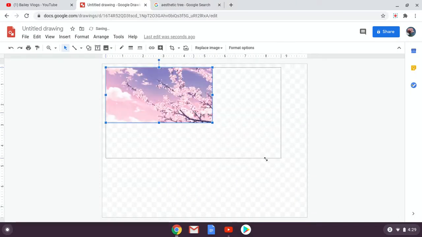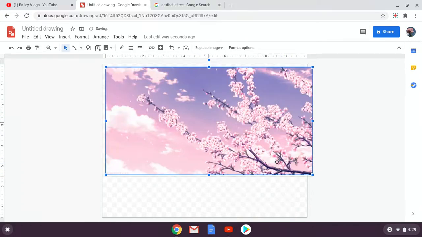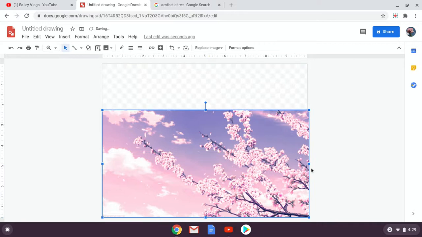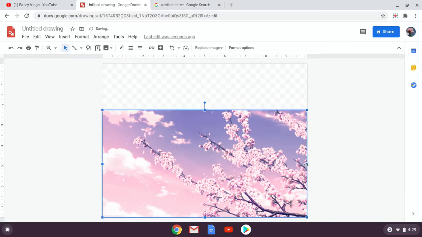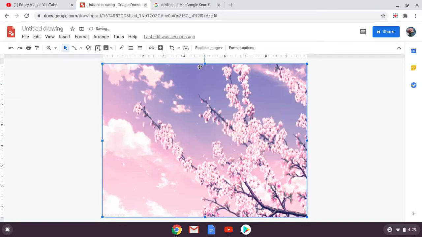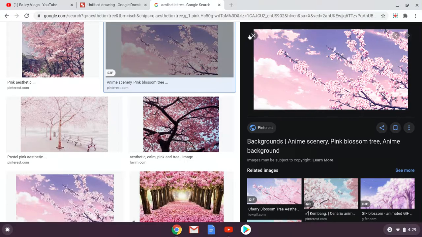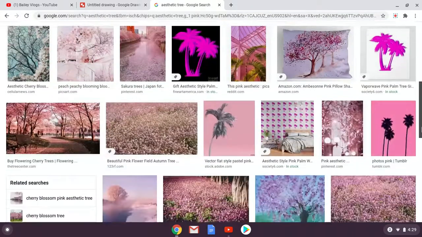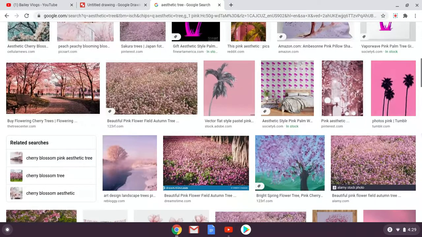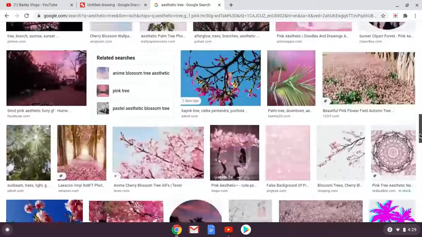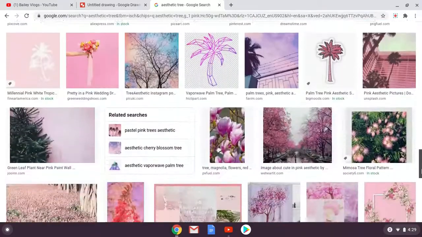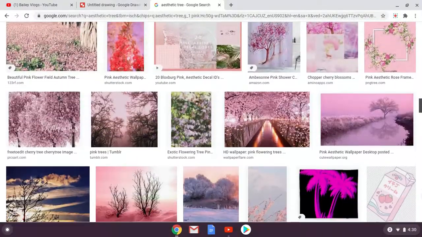Okay. So then expand it so it's on the whole page. And it may look a little funny on here. It depends. You have to get different images sometimes, not the ones you want, because it kind of looks funny like that. So just delete them and then find something you really like that could be stretched out and you wouldn't mind. So just scroll through them, and I like looking up aesthetic stuff because the definition of aesthetic is like beauty.